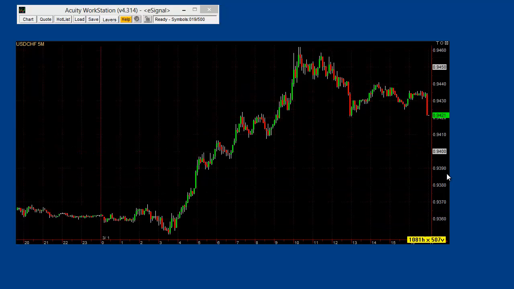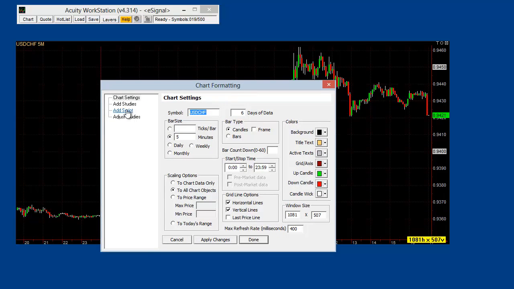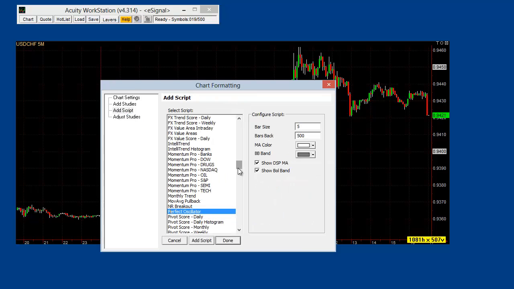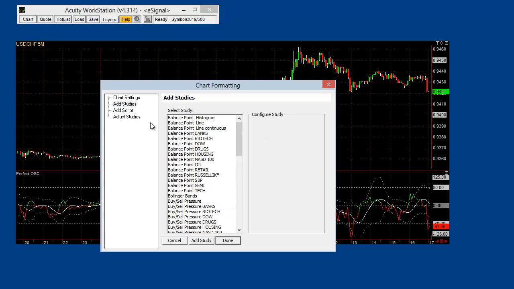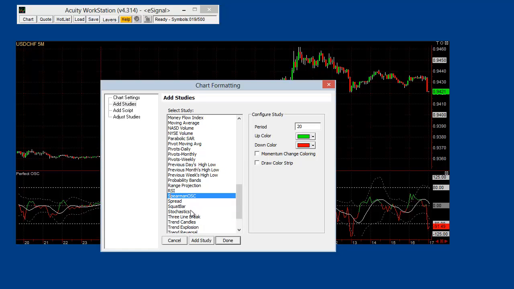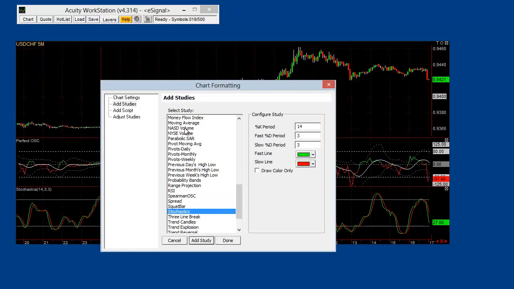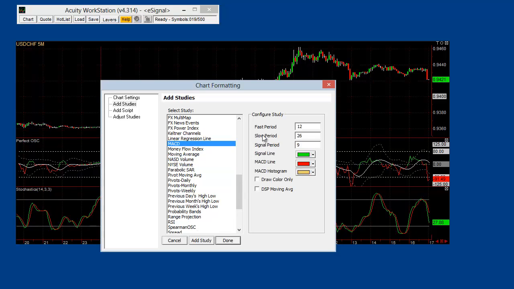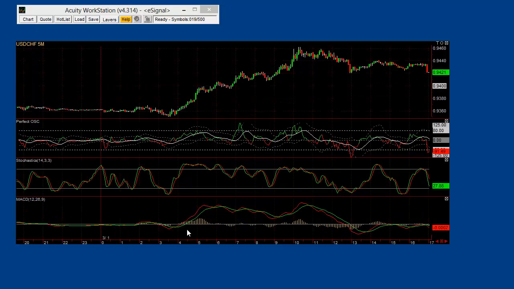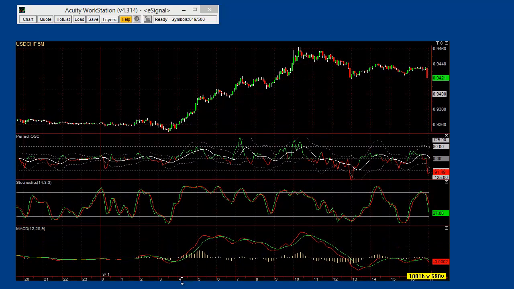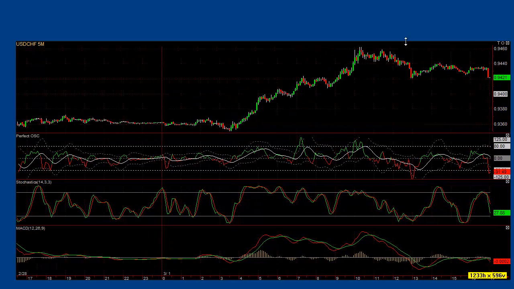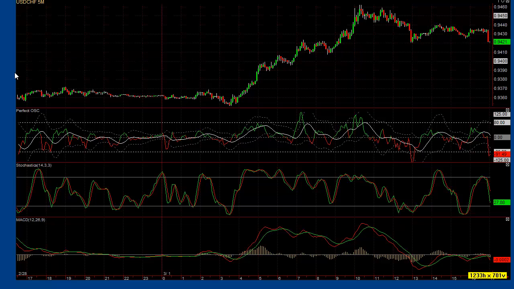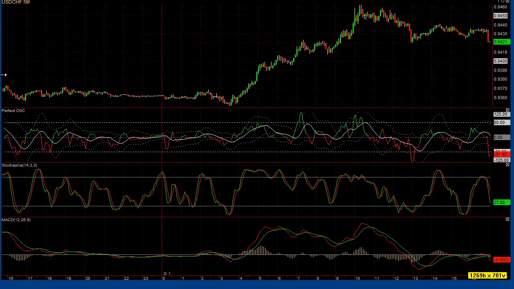Now, one of the new features that we put in is what I like to call the Perfect Oscillator. It took me a while to come up with a name for this, but it is a perfect oscillator because it doesn't use number of periods. Most tools, like let's say the stochastics or the MACD, I'm just putting these on there, I hate these tools, they have a period. And anytime you have a tool with a period on it, when the market goes one bar into the future, what happens 14 bars ago, if it's a 14 period one, of those past bars falls off, and that can change the indicator value.